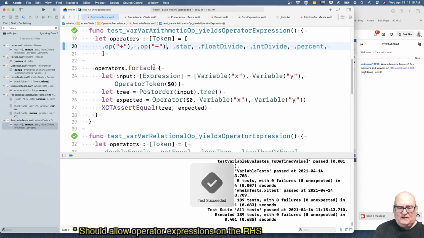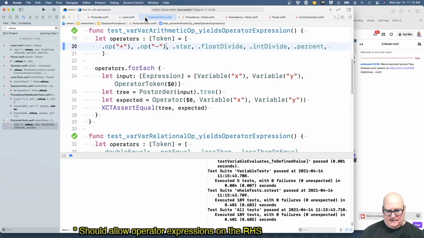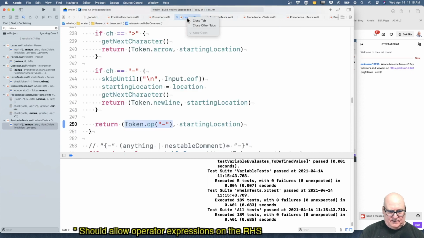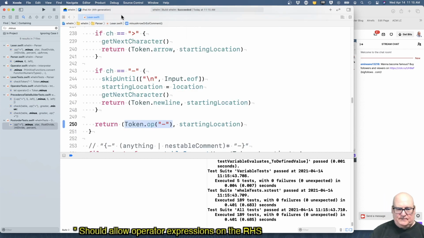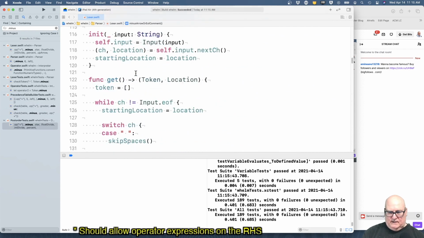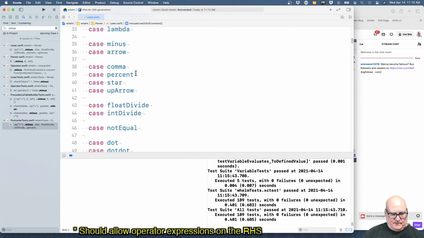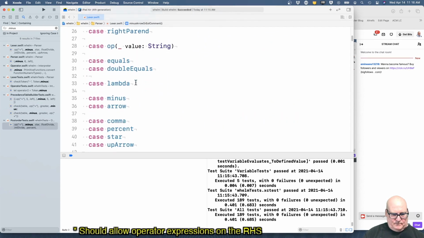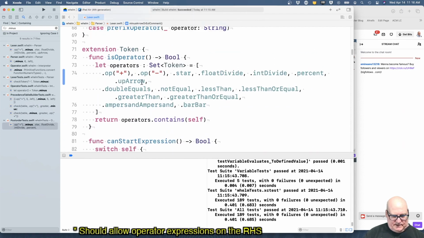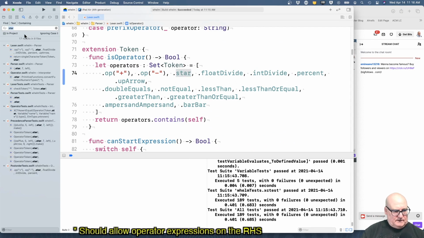Right. Okay. Lexer. I'm going to close others. And we're just going to work down them. Probably the place to look is this thing. A star. Dot star.